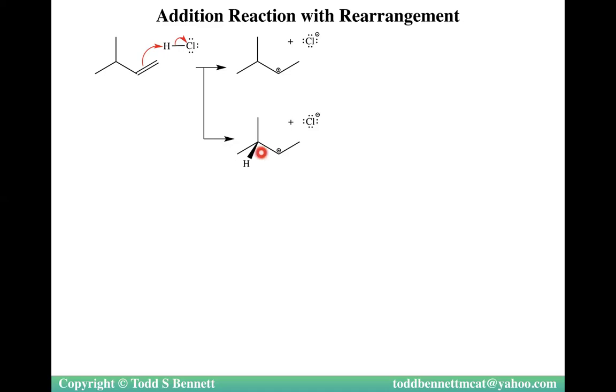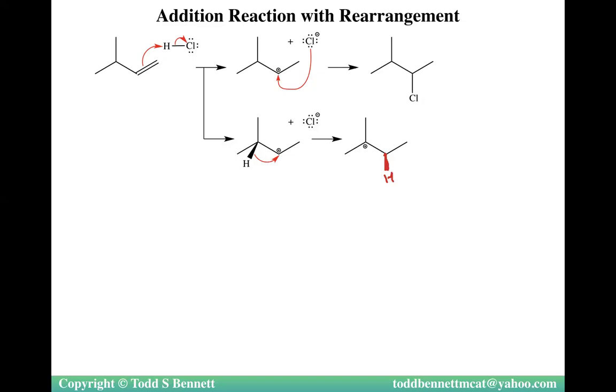But the key thing is this will move over. So if the Cl can attack before it rearranges, or if it rearranges back, which it's always in some sort of dynamic equilibrium. If the Cl happens to time it just right, as the H moves back over and you have a carbocation there, you will end up with a secondary alkyl chloride. The more likely scenario, this H is going to move over. Notice that, and I should emphasize, and I will add this in, this H that moved over, if it was in front, it stays in front.